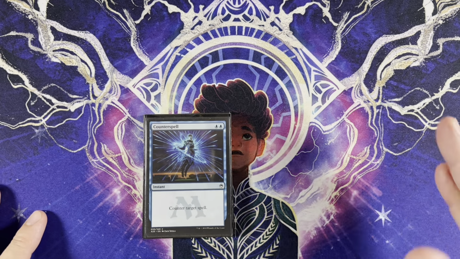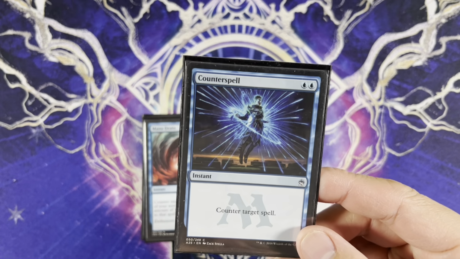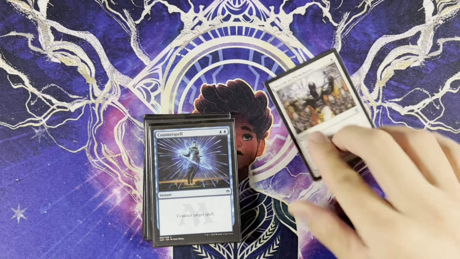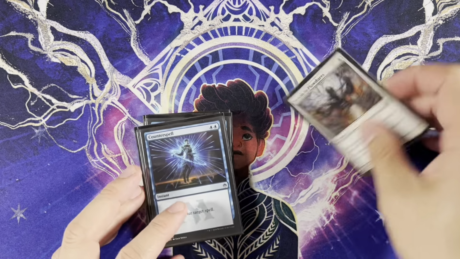If you've lived under a rock, or if you haven't played Magic that much, a counterspell basically says this: counter target spell. Somebody plays a spell on the stack, like, for instance, a Swords to Plowshares. I counter it. It just doesn't resolve. That's basically what a counterspell does.